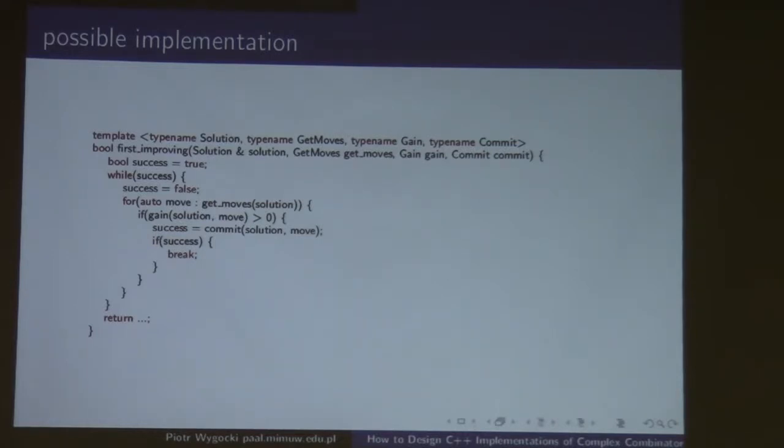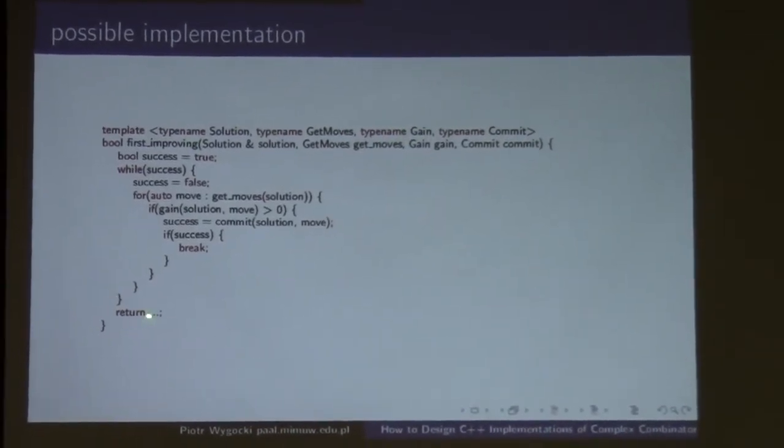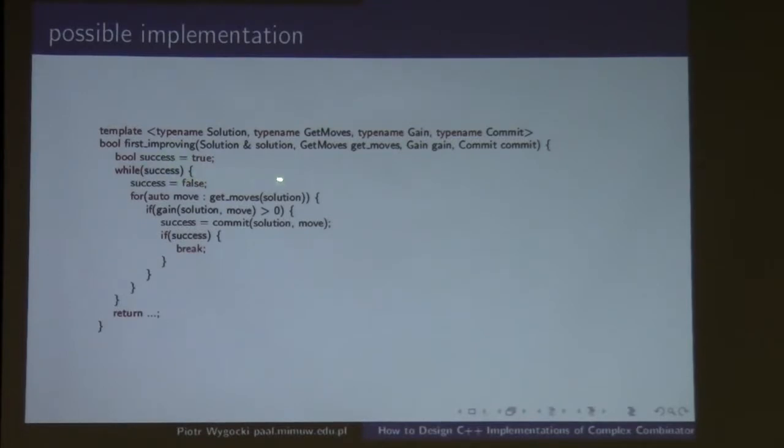So it's possible to implement. It's very easy, and I think it is quite easy to use because we have only three functors here, and it's supposed to be efficient because this function can be just inlined. It's in a header file. So we have to answer just two questions. Okay, loose coupling. There are no real dependencies here, so let's omit this.